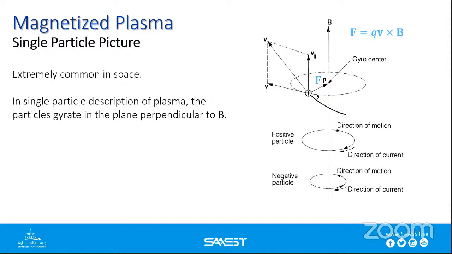So in this single particle picture, what happens to a charged particle when you have a magnetic field around? Well, the charged particle, let's say it has a certain velocity, which is represented by this vector. It has some direction, and it will begin to feel the magnetic force provided by this magnetic field line. This is the expression of the magnetic force, generally known as the Lorentz force. Using the Lorentz force, we can calculate the force on the single charged particle, which is given by the charge of the particle times the velocity, having a cross product with the magnetic field, F = qv × B. As we know, the direction of the resulting vector of a cross product is always perpendicular to the two vectors we are considering. That is the resulting force on the charge as long as it remains under the influence of this magnetic field.